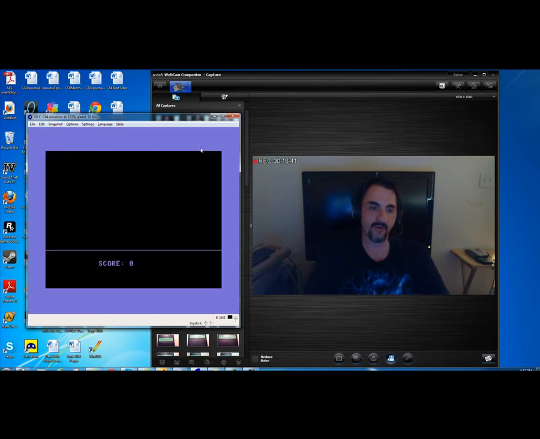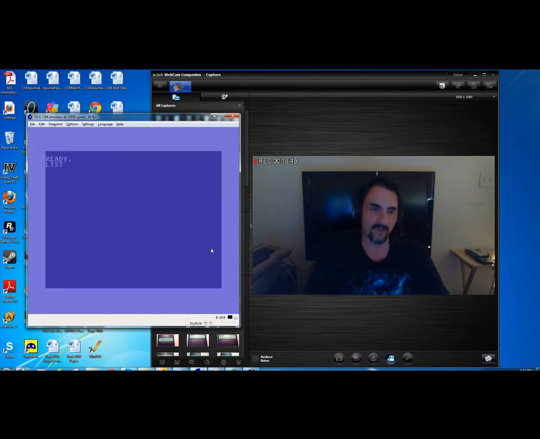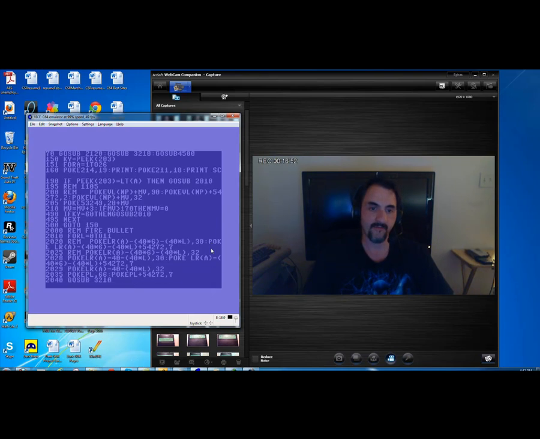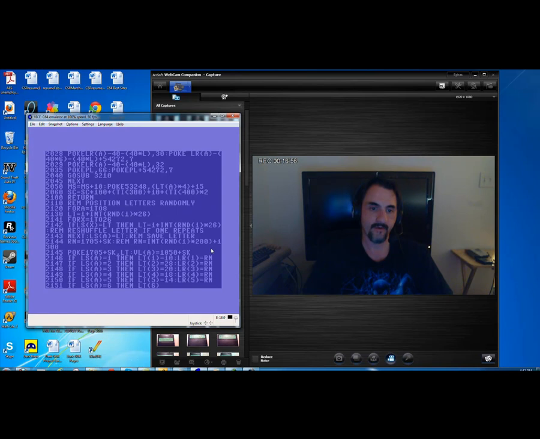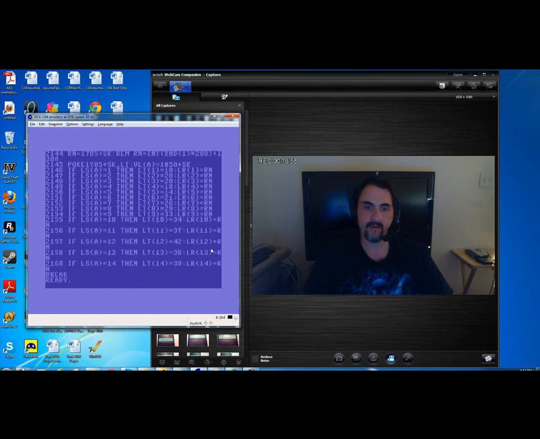I'll run it to show you again here. Right here, this is 1705 moving across, drawing the rest of the letters in sequence across the screen. So let's go back down there again. I'm going to move down a little bit further here. What this is doing is poking those letters to the screen. Remember, this is the random letter picked up earlier to show exactly which one needs to be there.